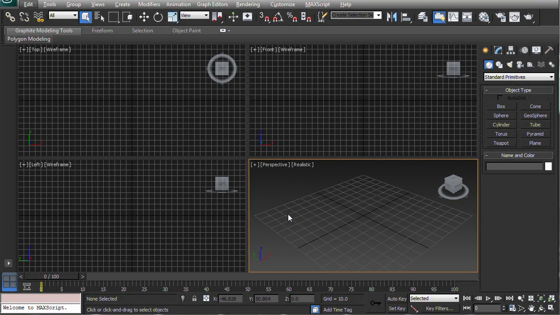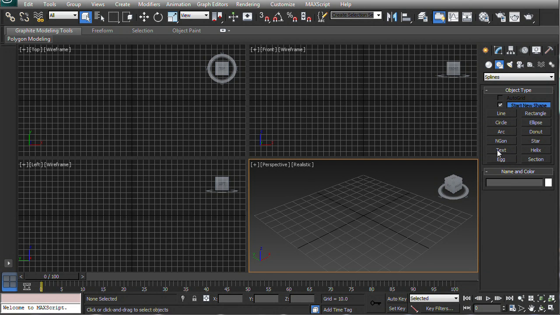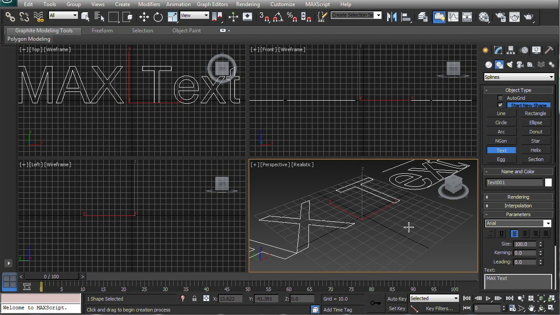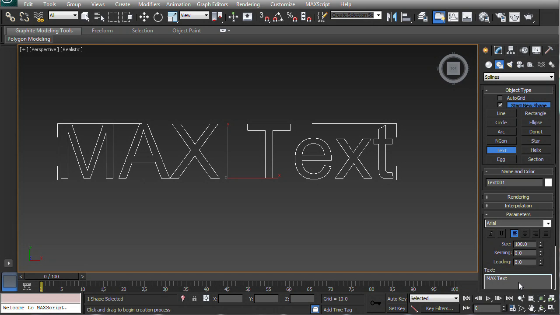Right, so the first thing we need to do is create the title for our movie. And to do that, we'll need to be in the Create tab under the Shape section. In the Shape section, we can select Text, and we'll just click anywhere in our scene. Now we have our text here, we just need the title for our movie.